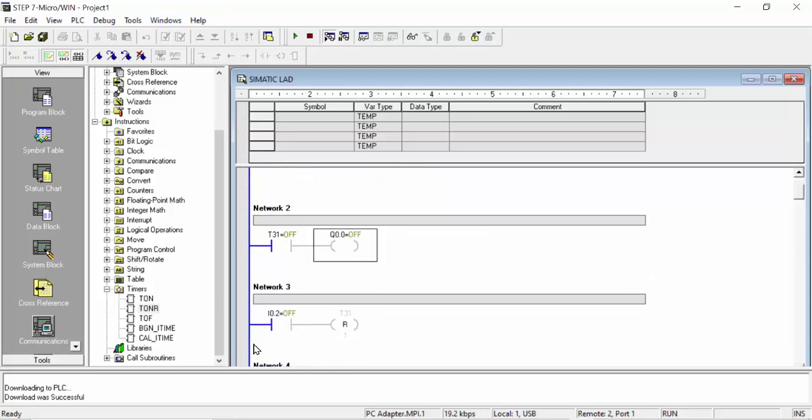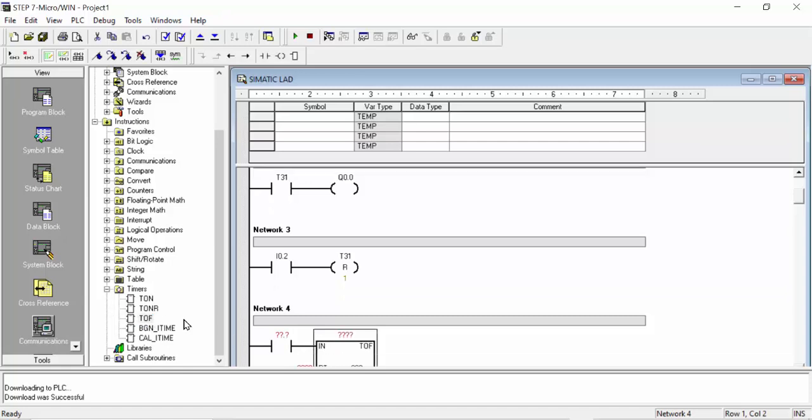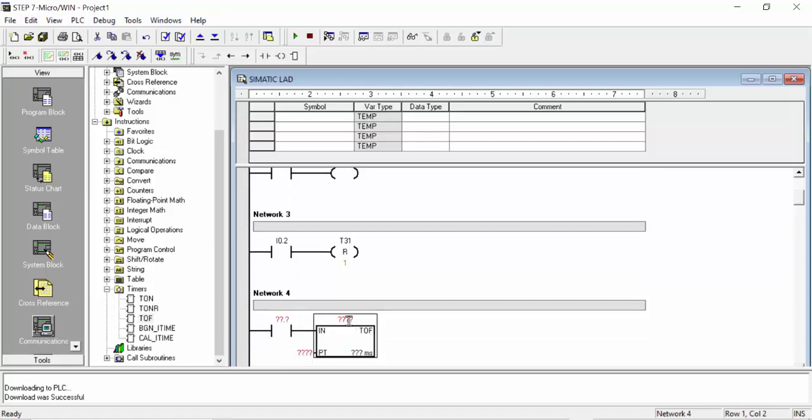And this off delay timer, we will also take it from here in the next relay. This is where we will take the on delay timer. First we take the execution bit, and after that we will use the timer off delay.